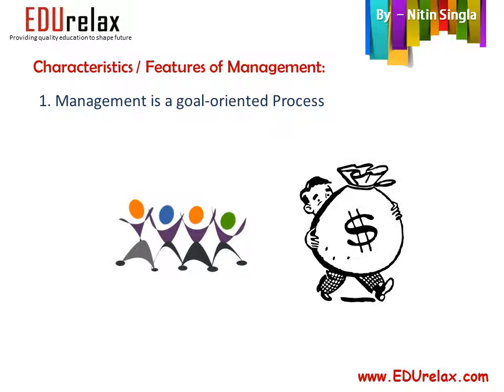There should be a goal of management before taking every decision, whether the goal should be profit maximization or social maximization, or to increase the sales, or to be at the top of the industry, or to increase a particular set of sales in a specific month. There should be a goal before a work should be done.